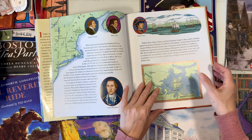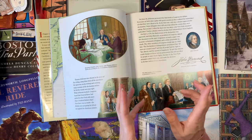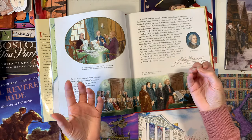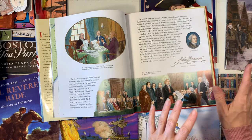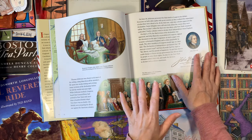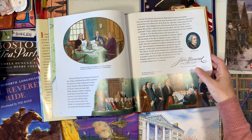So I really, really like these books, and we definitely use them with our history units, but the way that we used them this unit was to just read as much as we could before we felt really saturated with information. Then we put it aside and we broke it up with a picture book or another activity so that we didn't read this cover to cover in one sitting, because that would be too much. Also, as we read through these books, there are a few that I have here to show you.